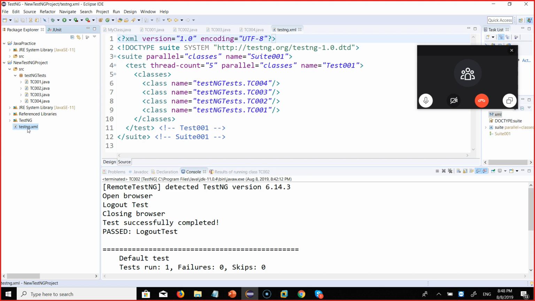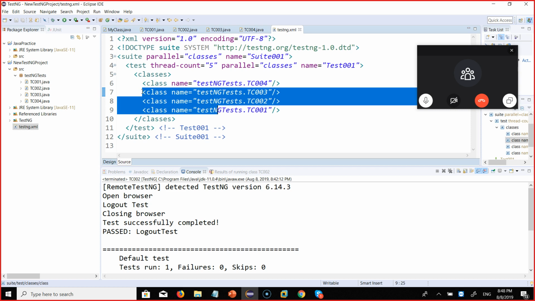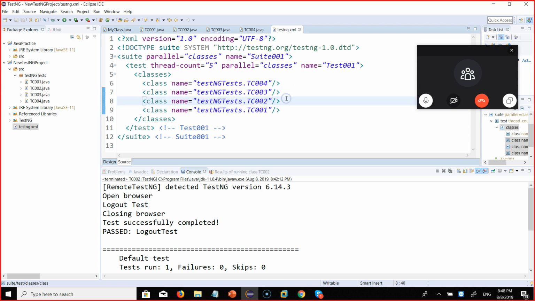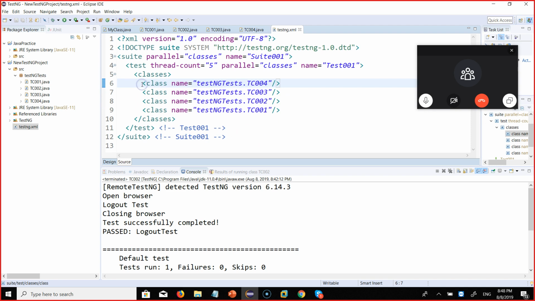Now if you don't want to run these 3, you can take it out, no problem. If you want to run just this 3, you can take it out, or you can just comment it. How? You see, you can comment it.